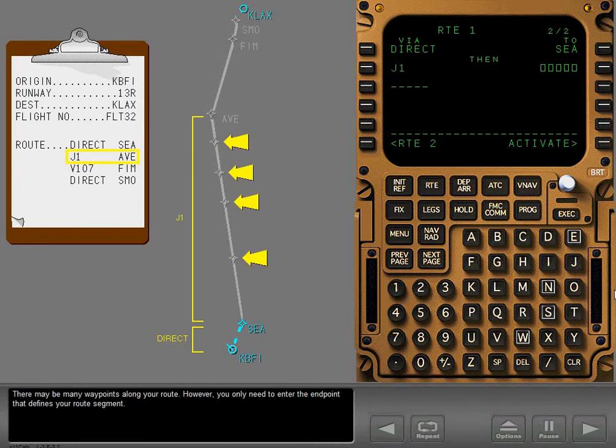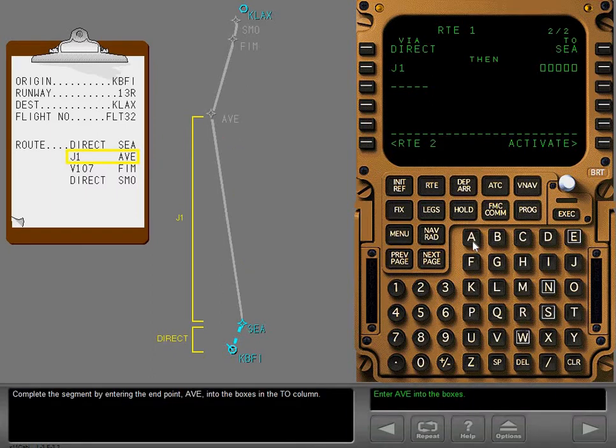There may be many waypoints along your route. However, you only need to enter the endpoint that defines your route segment. Complete the segment by entering the endpoint AVE into the boxes in the To column. Continue entering the route in the order shown.